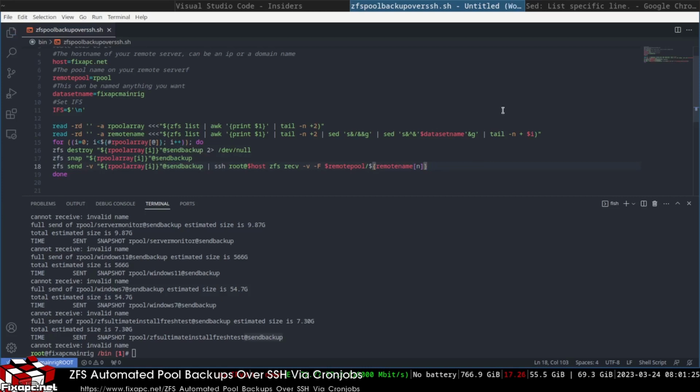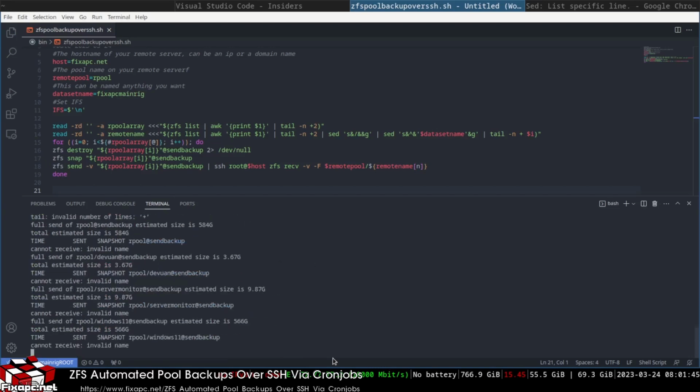Okay, so this one's like this. Remote pool array. We did the backup name like this. Like that. Okay. Now, ZFS send.